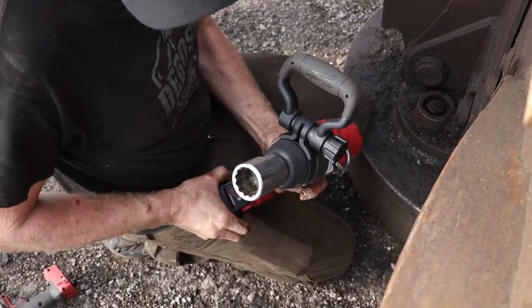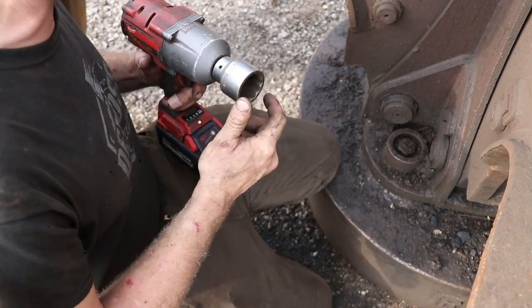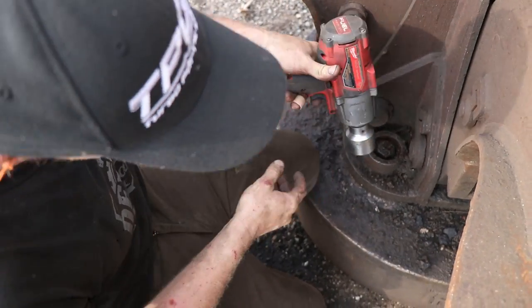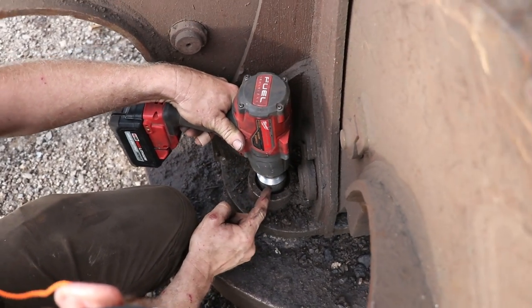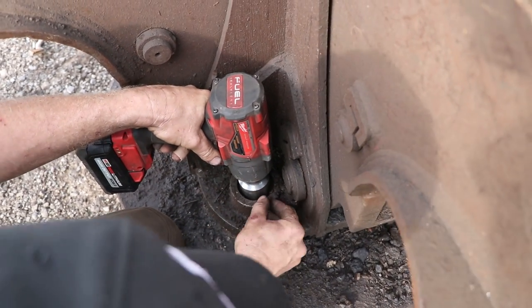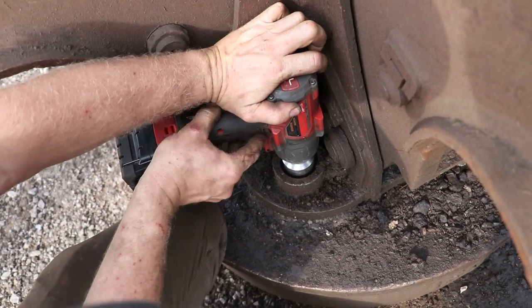We'll start with the 3/4. This is a 1.5-inch socket. I don't know what that is in metric, but 1.5-inch fits. So we'll start with basically the gray is gonna line up right here. We'll see if that turns.